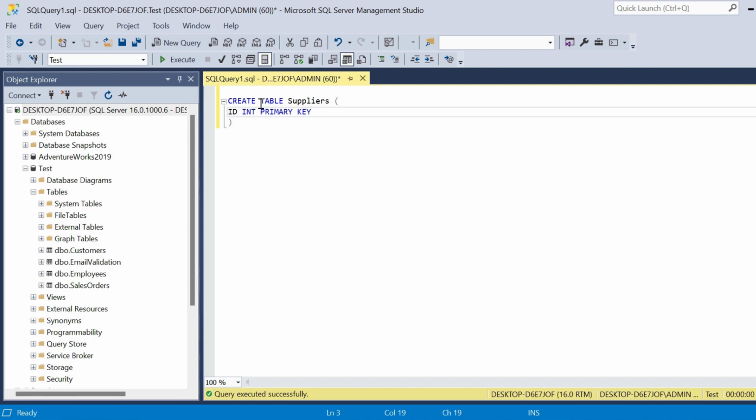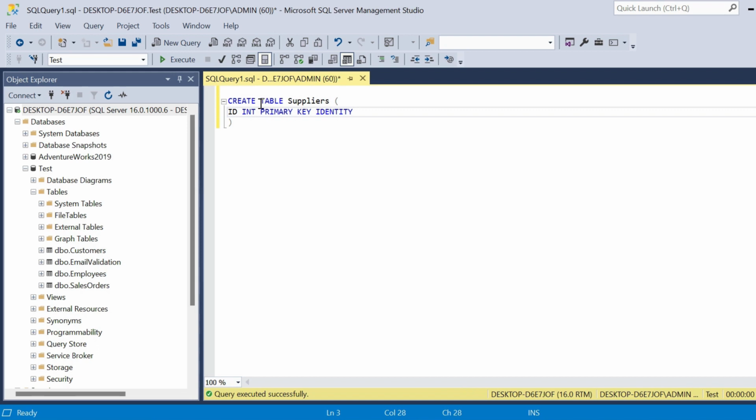So primary keys are probably one of the most fundamental constraints that there is, if not the most fundamental constraint. And then what I'm actually going to do is give this the identity property. Now we could just have an integer ID and we could manually populate this. So every time we inserted values, it could be 1, 2, 3, 4, sequential like that. But of course, we want to automate as much of the process as possible. For starters, less human error, because if we were populating figures, we might not have solid constraints. We could forget to put in an ID, and then suddenly we notice that, and the whole process is in question. The accuracy is in jeopardy.